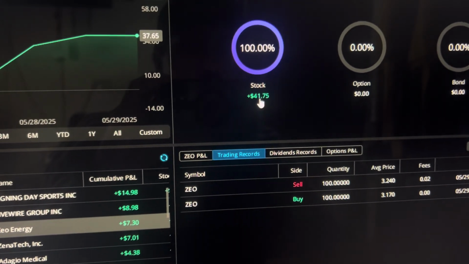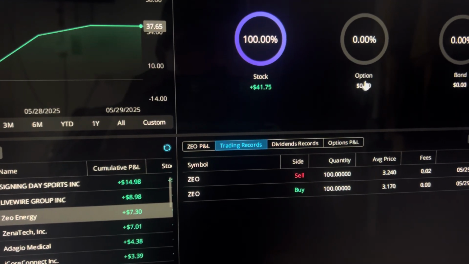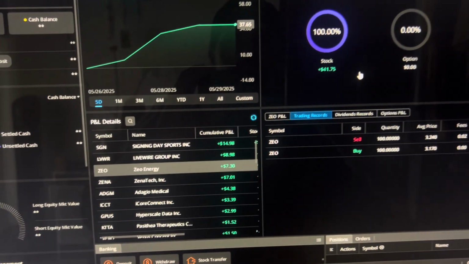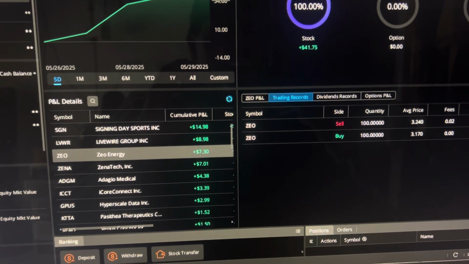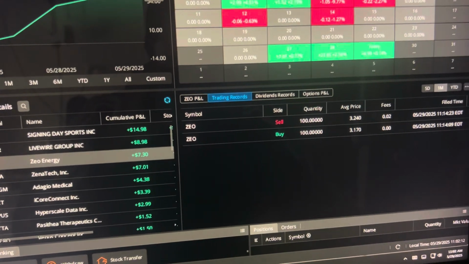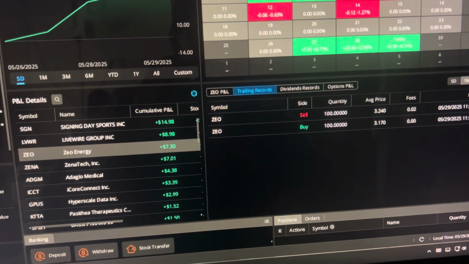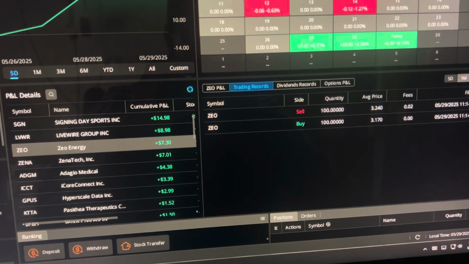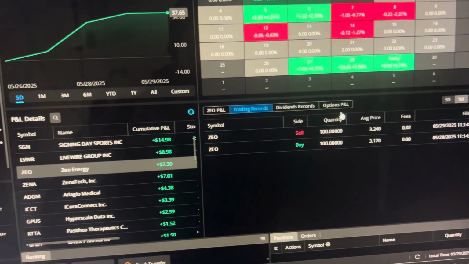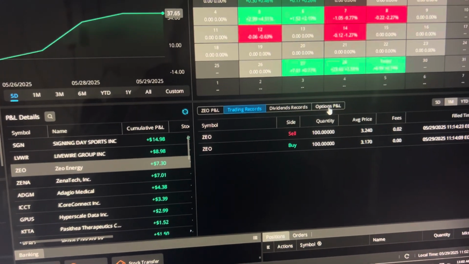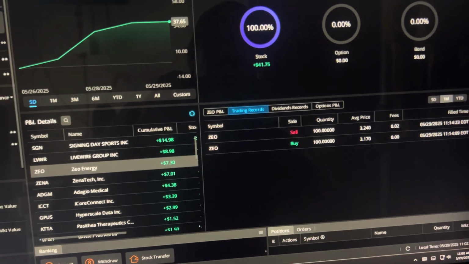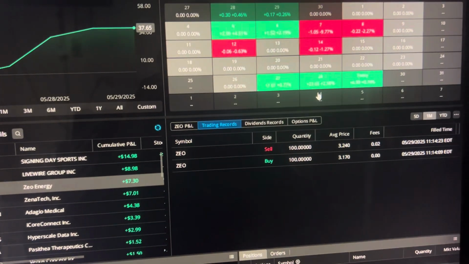My distribution is full stock, 100%. That's all I trade. I don't trade options. I'm sticking to one strategy right now, and that's the small caps. Options is something that I will concentrate on later, but you have to really get it down and learn it. There are a lot of concepts that apply here that could apply over there, but right now you first have to become profitable with one strategy. And this is what I'm doing. Sticking to stocks, small caps, high momentum. I really like the outcome.